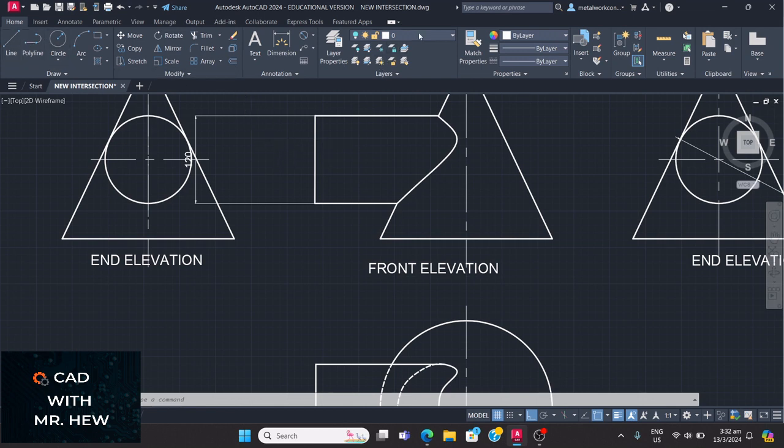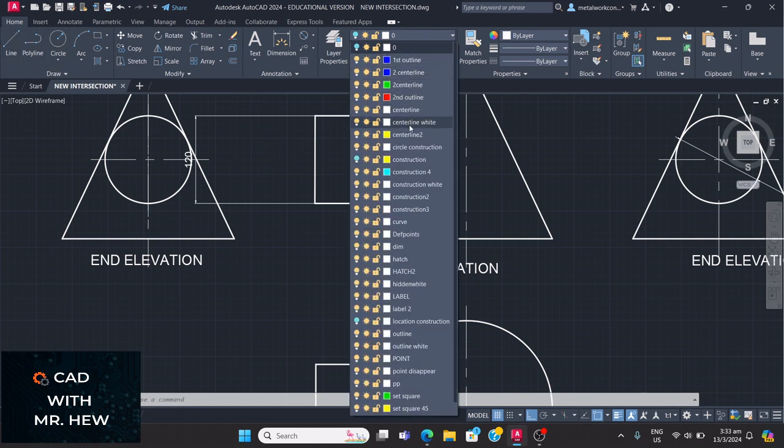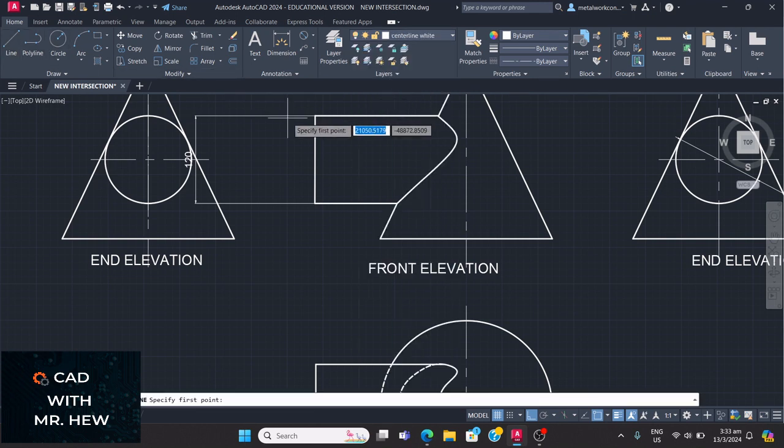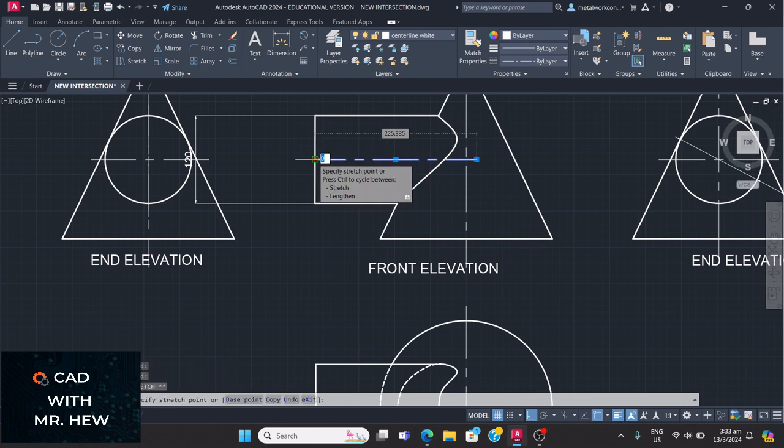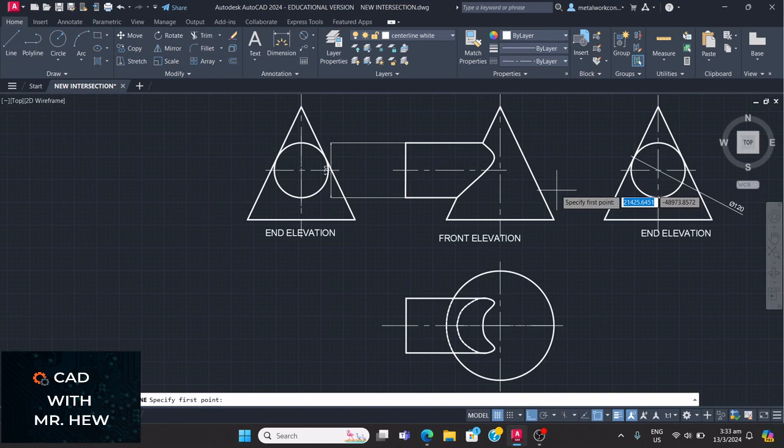So we're gonna go in center line layer. I'm gonna go line right from there. Make sure Ortho is on. And we're gonna go right there. Enter. Then we're gonna lengthen the line, okay? Click here.